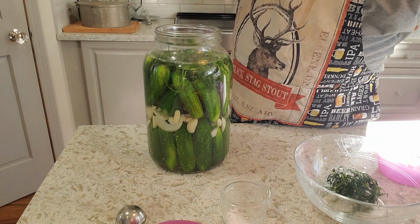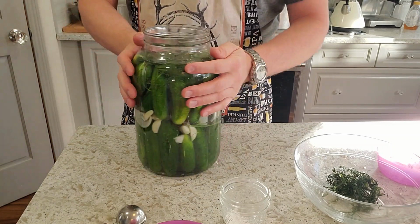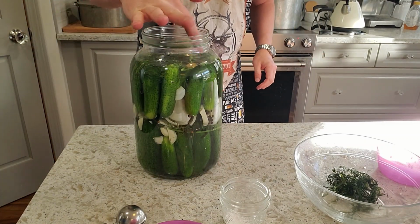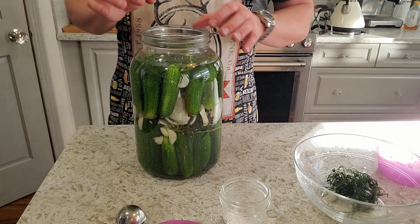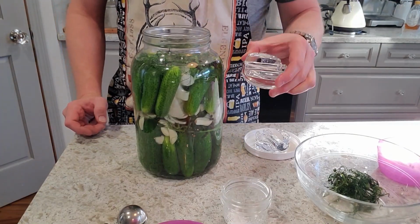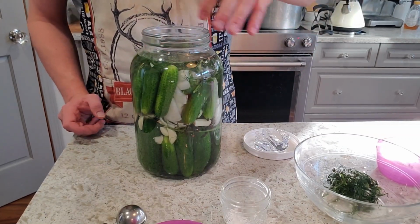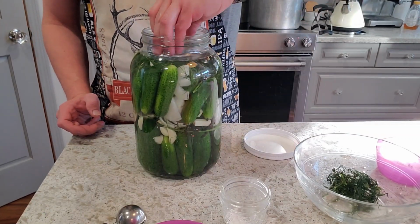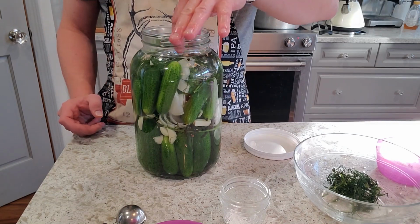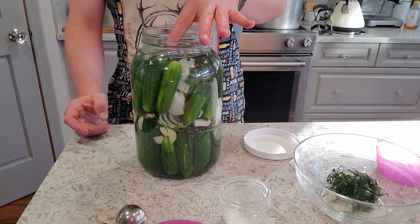Perfect. So I wound up using 1.75 liters of that brine. Beautiful. Now I'm just going to get a weight to put down in here. Okay, so I've sanitized a couple of these nice glass weights, because I believe I'm going to need a couple of them just to make sure that nothing is really able to poke up. So between that and this shoulder here, it should be good.